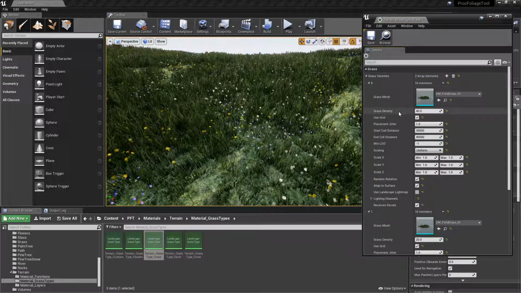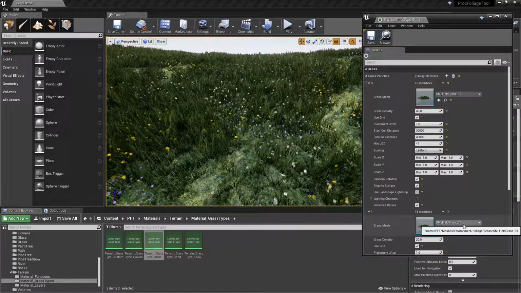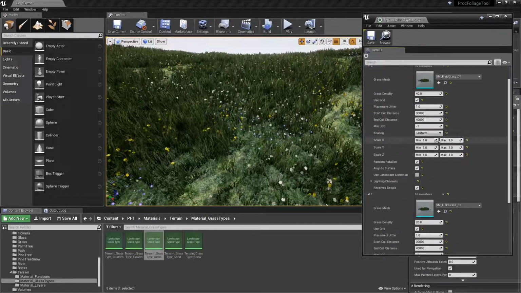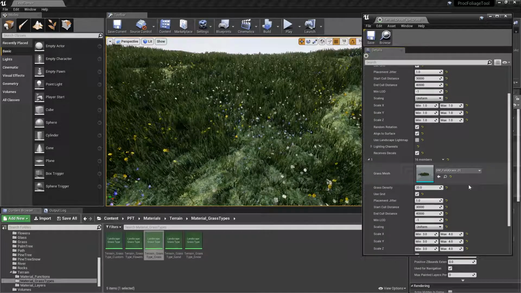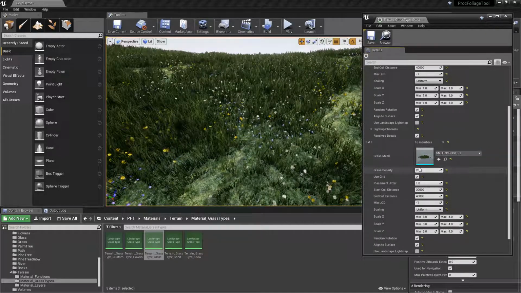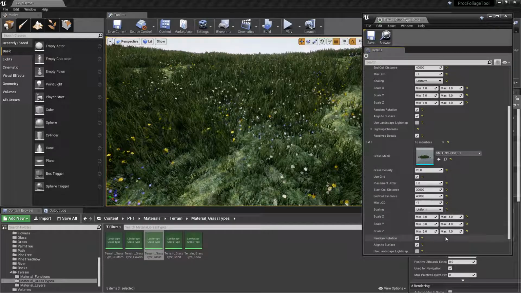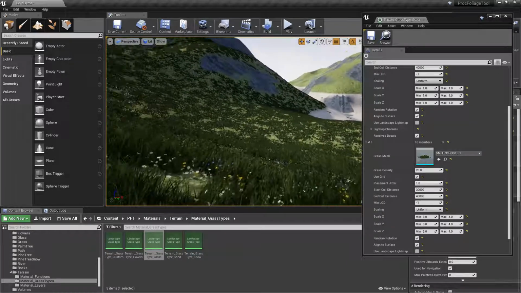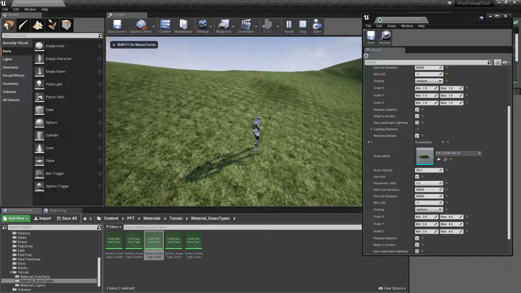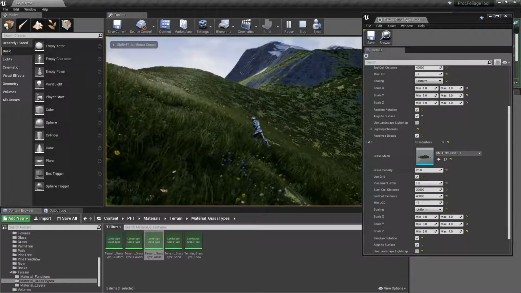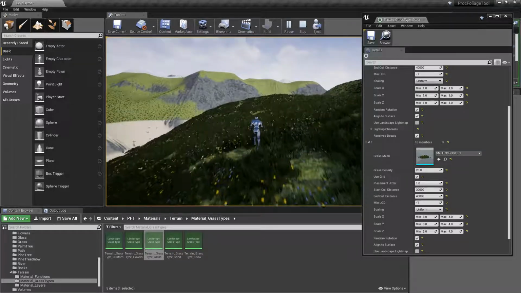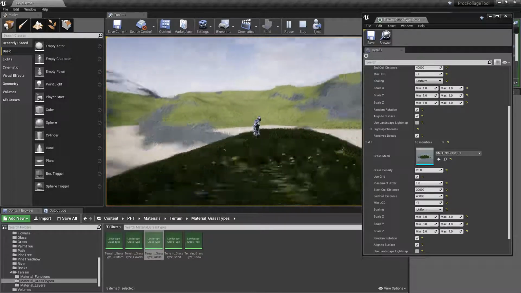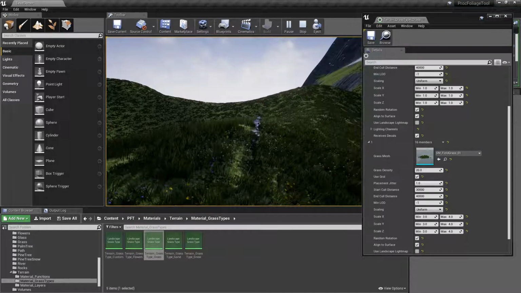And actually I'm doing that right here. I'm using the same grass mesh at a scale of 1 at 40, and this same mesh at scale 20, but at a range of between 3 and 4. This is why you see some grass taller than other grass, right? If I'm walking around in this area, you'll see that some grass is higher than the other grass, and that gives it a nice little variety. You can see this little patch of grass is taller than this little patch of grass here.